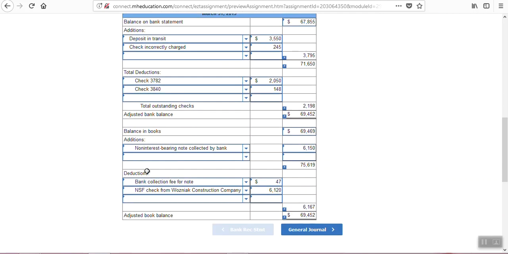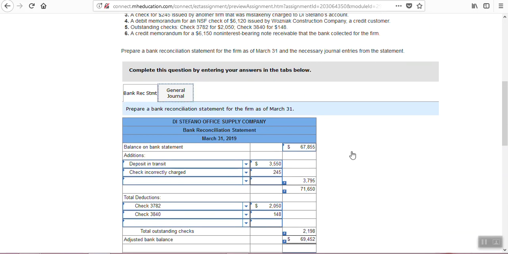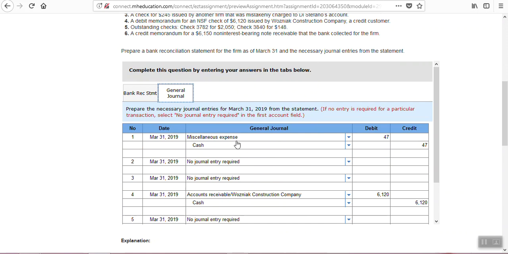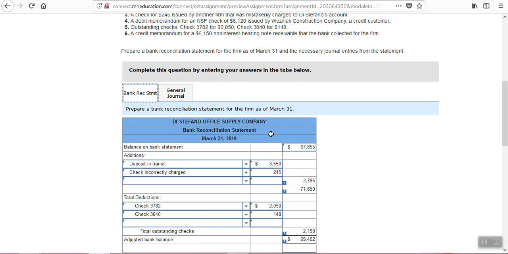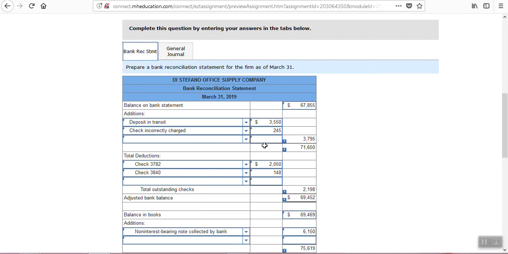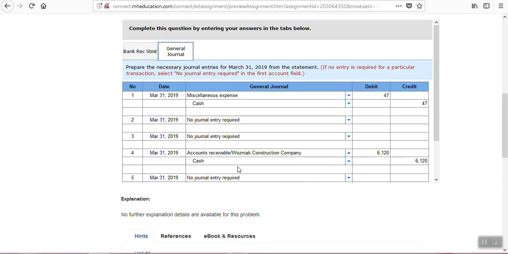At the bottom, you're going to have to make a journal entry to record everything that you adjusted in the bottom section. So we had 1, 2, 3 adjustments. So we'll have to adjust all 3 of those. Connect is going to give you 5 scenarios. The first one asks you to record the bank fee of $47, and they're calling that a miscellaneous expense. That's just the account that they chose to use. I probably would have called it a bank fee expense, but they don't have that in there. So use miscellaneous expenses, and it came out of cash. It was a deduction. The second, the third, and the fifth are those 3 things that were listed up here on the bank part. That's kind of a trick question. You don't have to record these because you've already done those. So number 2, number 3, and number 5, you don't have to record.